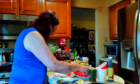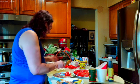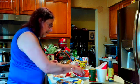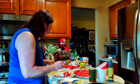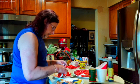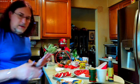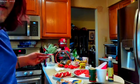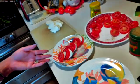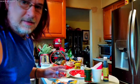And then what you're going to do is take your tomato and basil, or your mozzarella, and if you have fresh basil, and unfortunately I have to go out to the garden to get a little bit of fresh basil, you could put it in between each of the tomato slices. And like I said, I'm going to do small. So your tomato stack should look like that. I'm going to tip you over so you guys can see this.